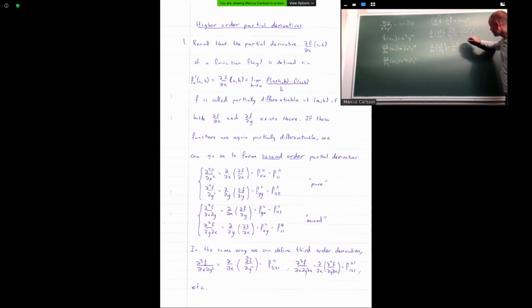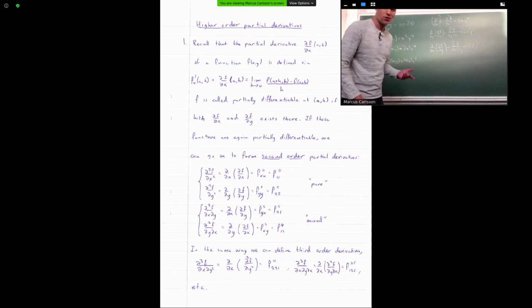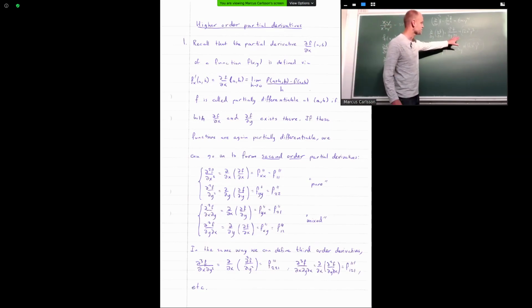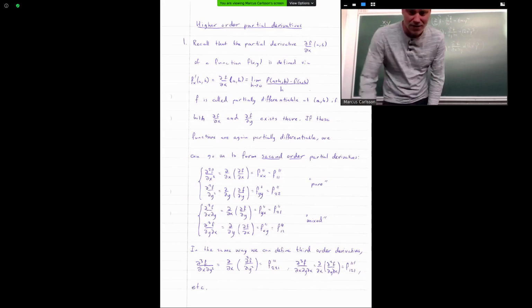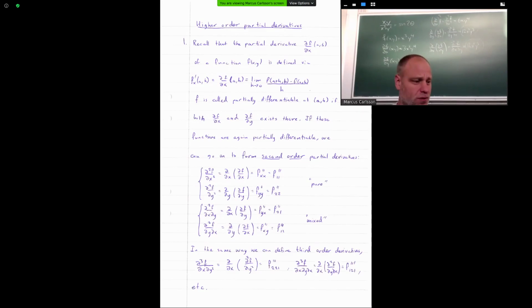All right, so here we noticed something that is not a coincidence. And this is what I said, if you're on a road and first you turn left and then right, or turn right first and then left, you get the same thing. It just occurred to me that was a false analogy. But still, if we differentiate with respect to x first and then y, or y first and then x, you get the same result. That's a theorem, and it's called the equality of mixed partials. It's one of the important results of the course, so we're going to prove that in just a little while.